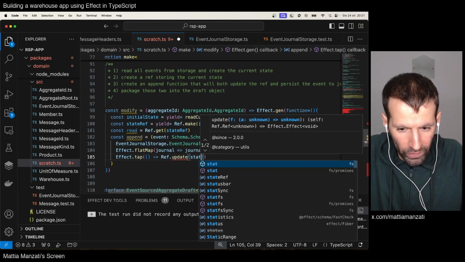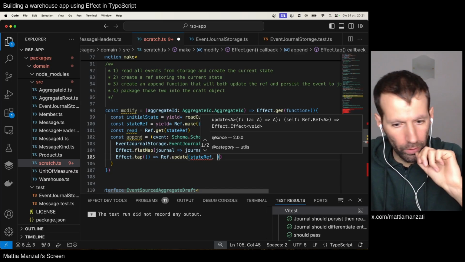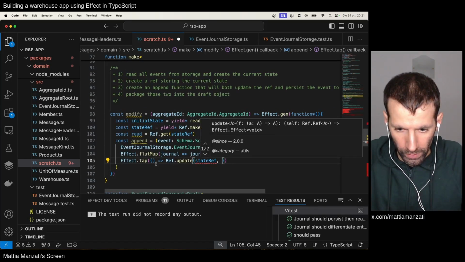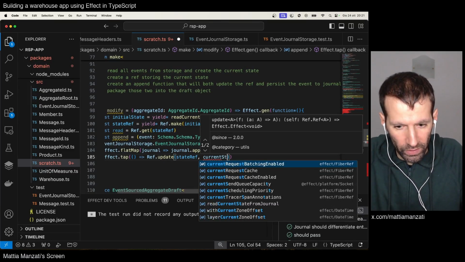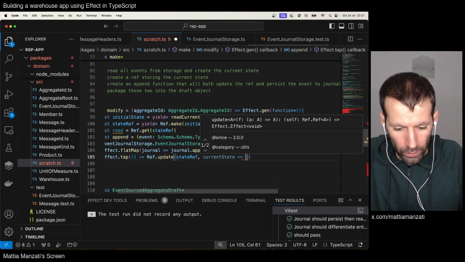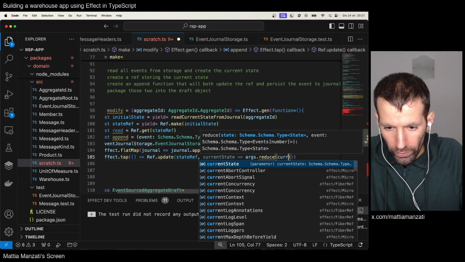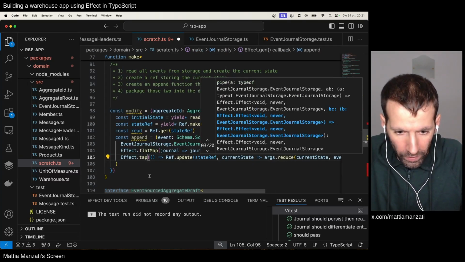We have our state ref, and the function will do basically something like current state, and then args.reduce of current state and event. Okay, and that will update the ref.